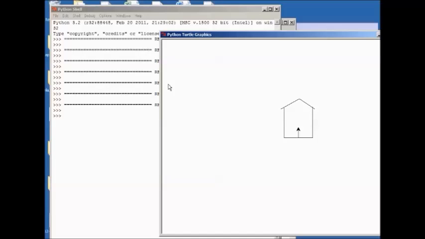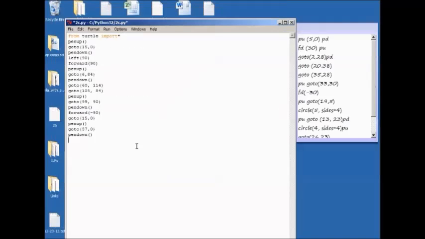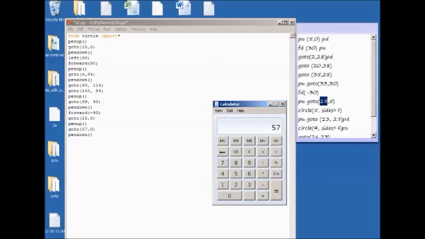So I think I want to split it a little bit. Okay, we've determined that 57's the center. Remember that was 19 times 3. So now I'm going to determine how wide I want it to be. 57's in the center, so we're going to take 8 from it.